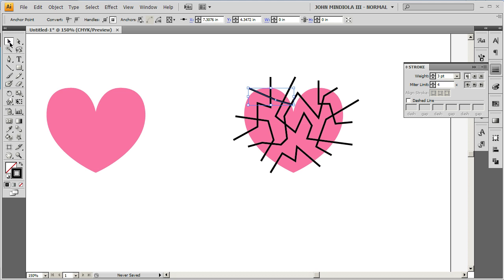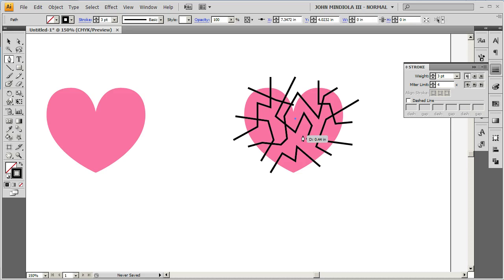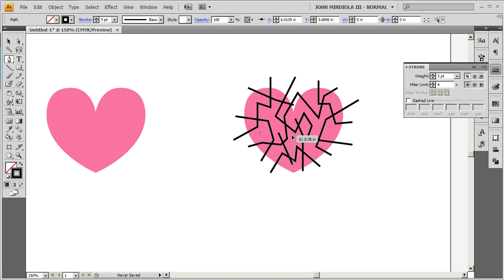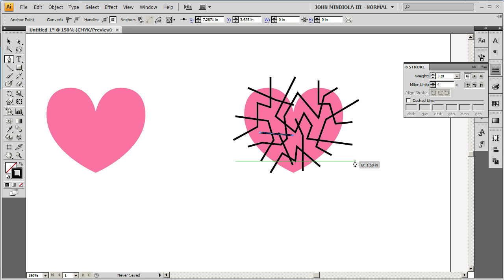I just want any pieces that are too big, especially if they're oddly shaped, like this one. I don't want pieces that are too small either, but anyway, I got all this.